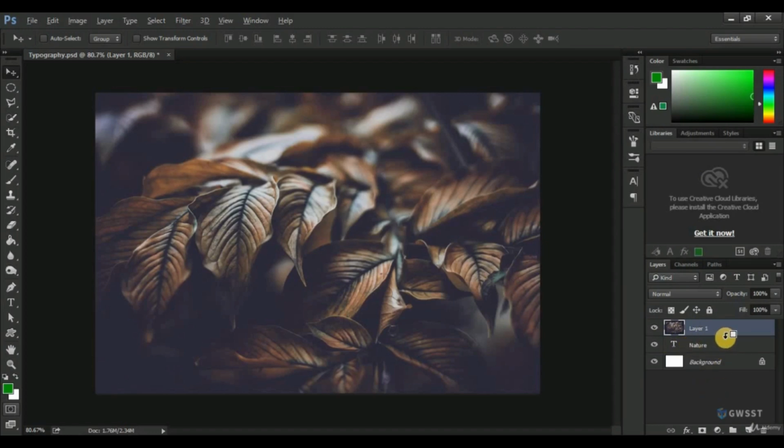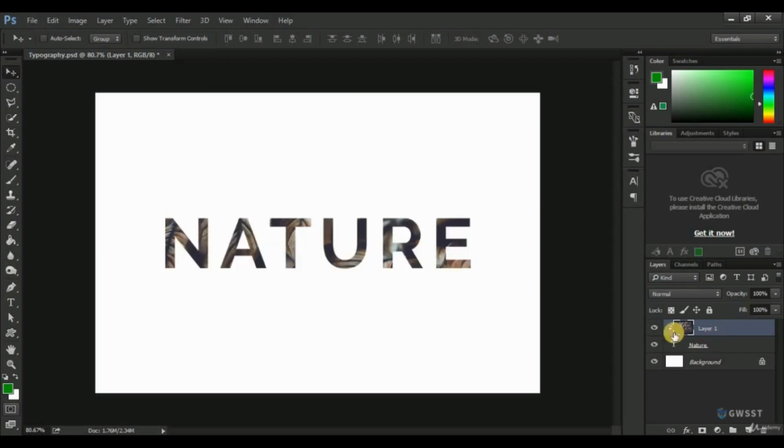Basically we are going to create a clipping mask, so this image will act as a background for the nature text. Just hold Alt, and when you see the symbol, take your cursor between the two layers. Just click once, and you can see now that we have our image in the background of our text.